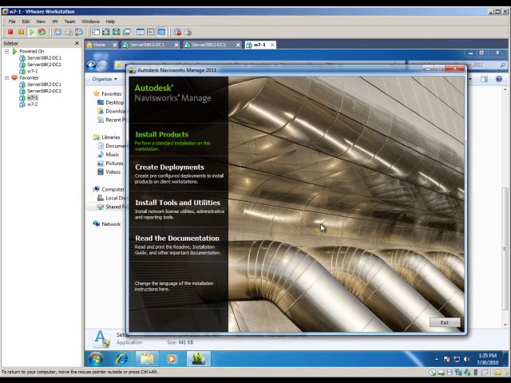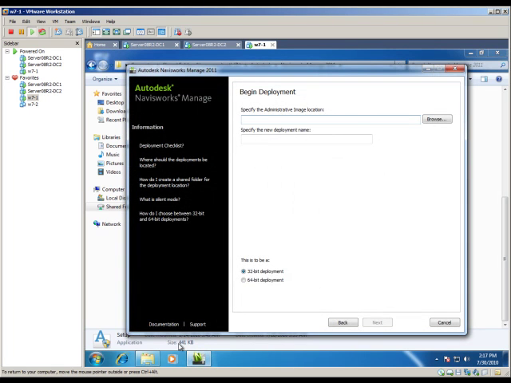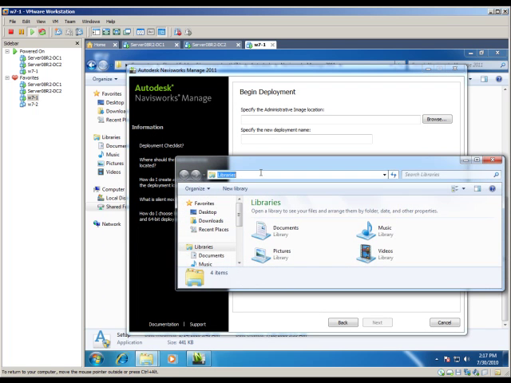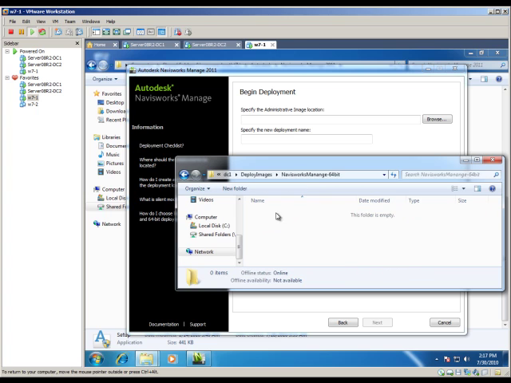Setup installs. And I'm just going to click on Create Deployments. Little hiccup there. And I'm just going to browse in with Windows Explorer just to make sure I have the right syntax. Although I can go into DC1 and use DC1 as the admin location, this is method 1.